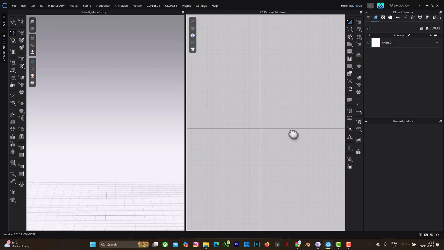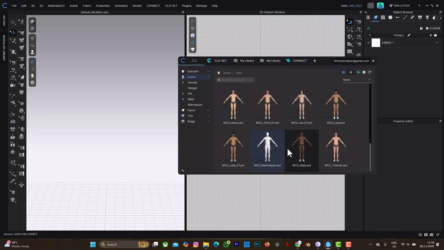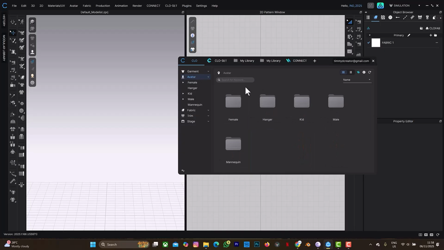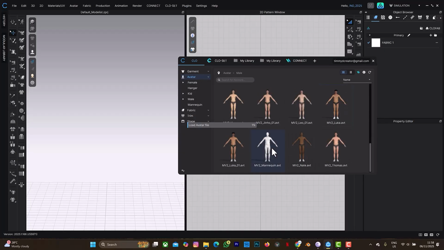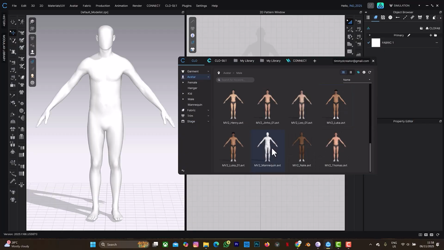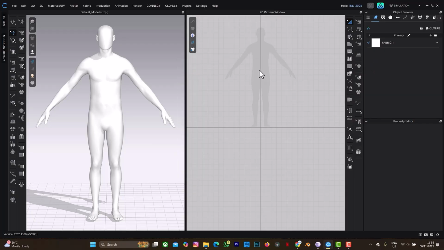So let's begin. What I'm going to do first is to bring my avatar inside. For 2025 the avatar is always here, this icon here, while for other versions, 2024 and lower, you can get your avatar by the edge side here. Let me just click on this and this is my avatar. When I click on avatar, you see male, and you scroll down and get your mannequin here. You don't necessarily need to use this one, you can use other options that are available on your system. So I'm going to exit this.